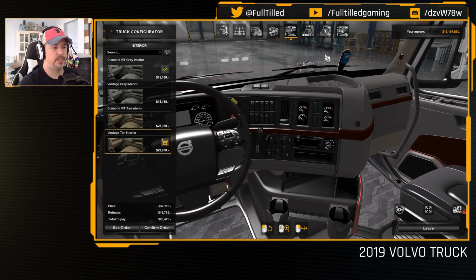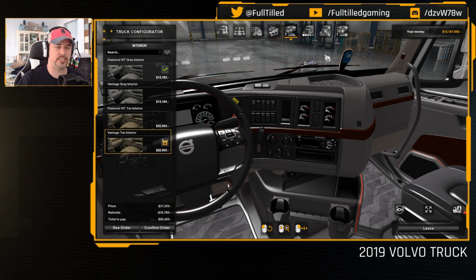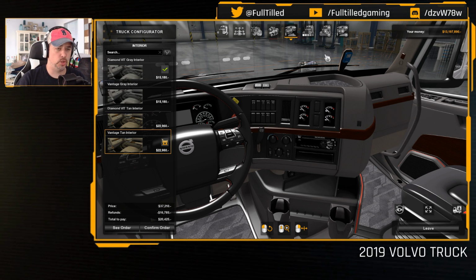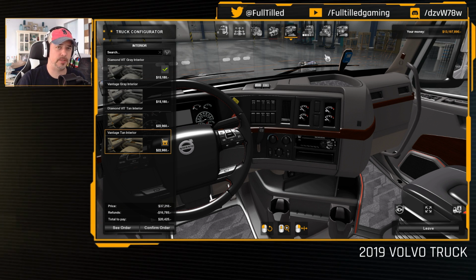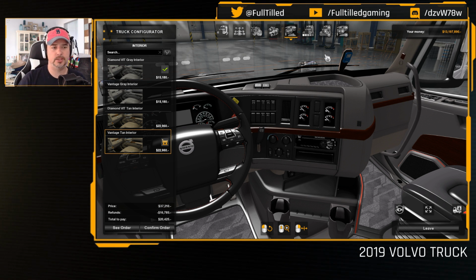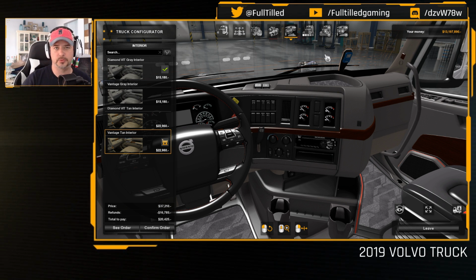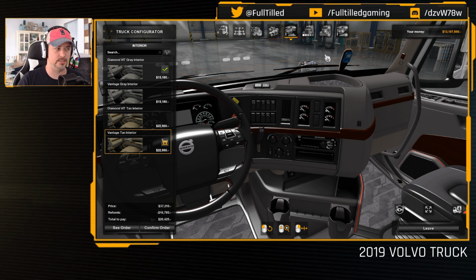Now, interior is really cool. So here's another caveat with this truck. It is very high poly. If you have a low performing computer, laptops especially, anything that just does not have the speed on the processor side and the GPU, this truck is probably not going to run that great. The reason why is the model of this truck has not been simplified to get rid of the existing polygons.